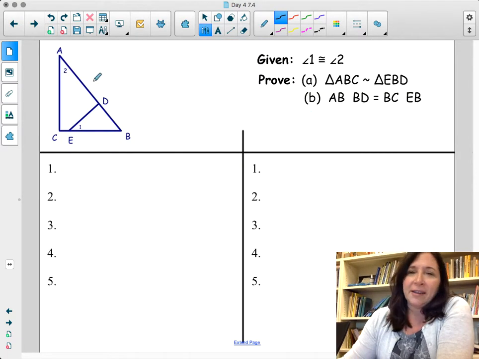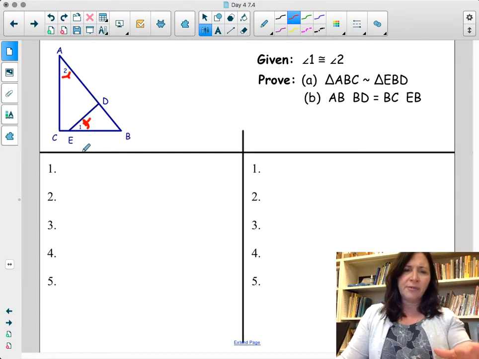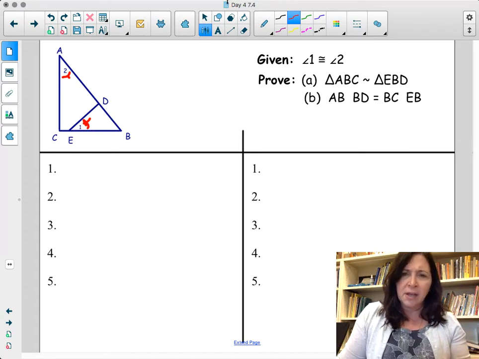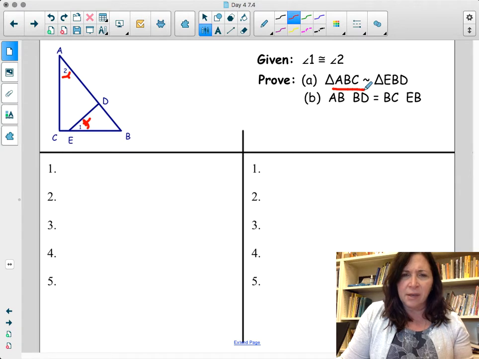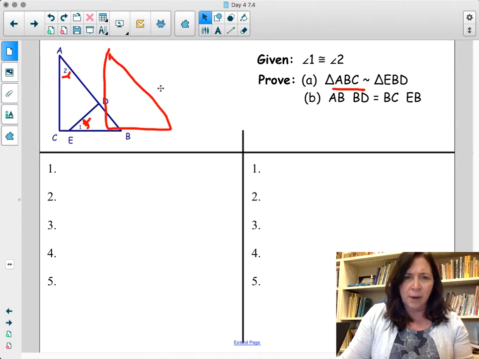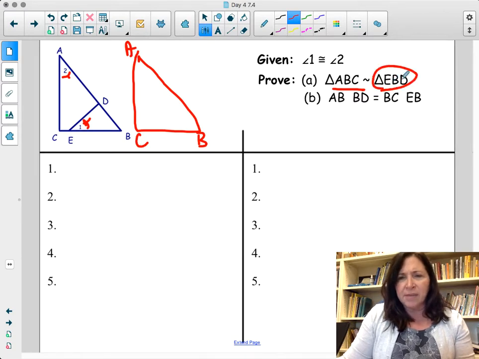Finally, a proof. Okay, so we have a proof. You need to be careful because you are given that angle 1 is congruent to angle 2, all right? But if you notice the triangles, they're sideways. They're not quite right. So what they're saying is that ABC, here's ABC. So watch. Here you got A, go right, B, C, all right? So we're going to take that triangle. That's my ABC. I'm going to label it. So here's A, go right, B, here's C. And it's similar to EBD.